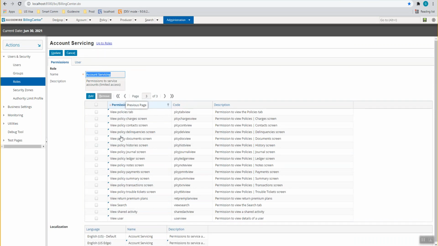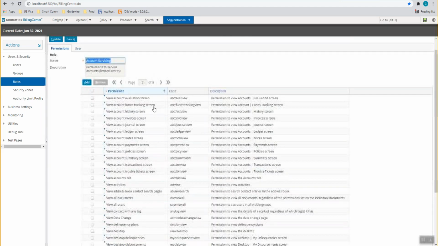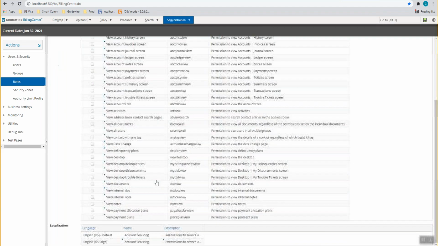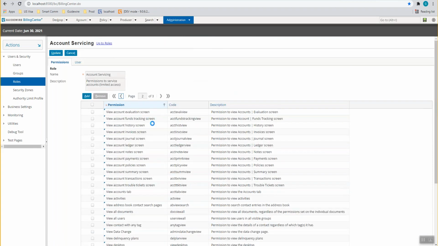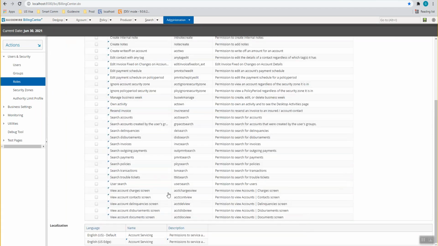View policy. I don't see it here. I also don't see it here. Why is it throwing a duplicate key? Go back to the previous first page. Yeah, I'm in the first, own activity. Okay, this is what we have added now. But it should not throw a duplicate key exception.